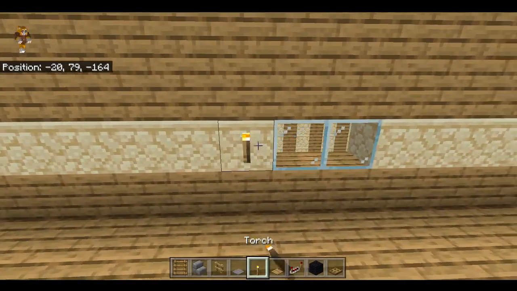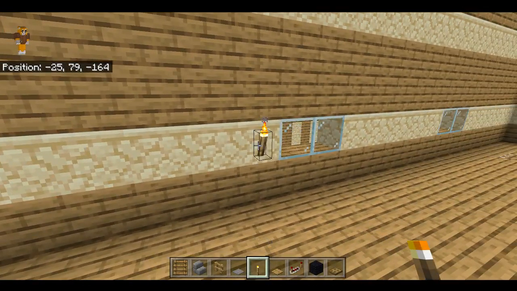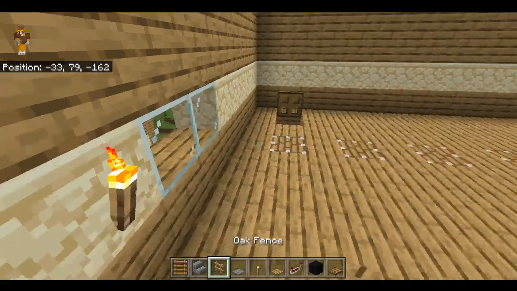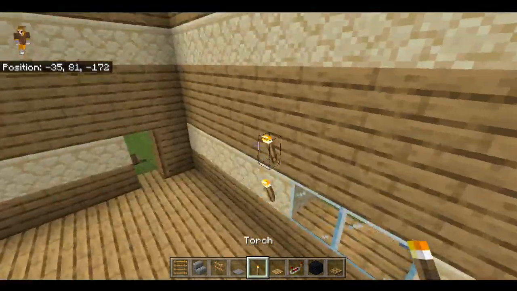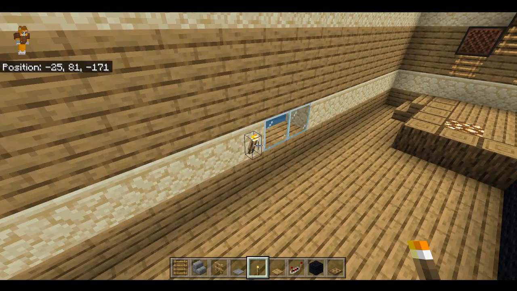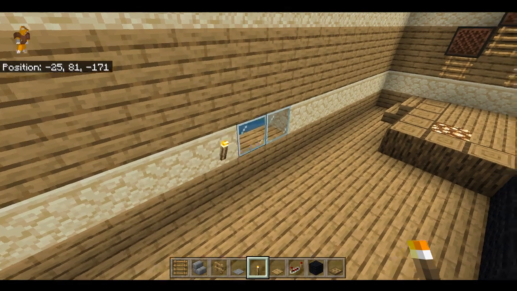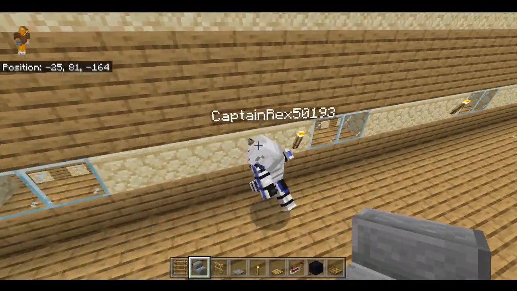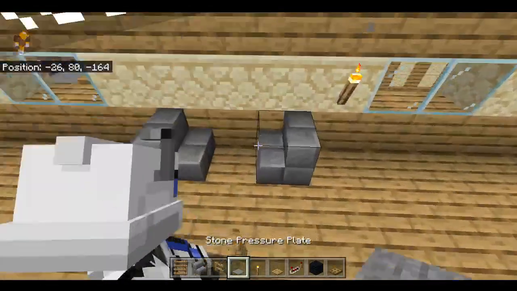So you want to put a torch on the left of all the windows, on the same on the other side. Like that. Now the chairs. They're not aligned with the windows, I'm saying. There should be one right there.